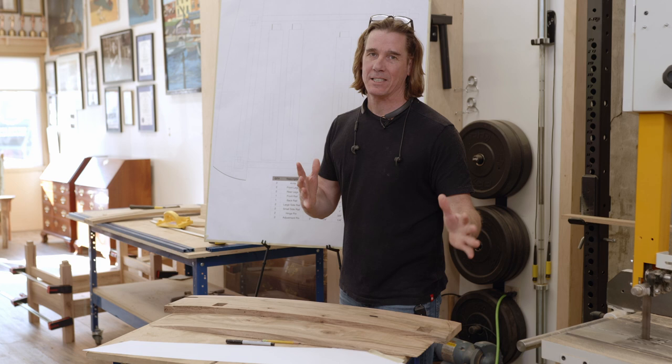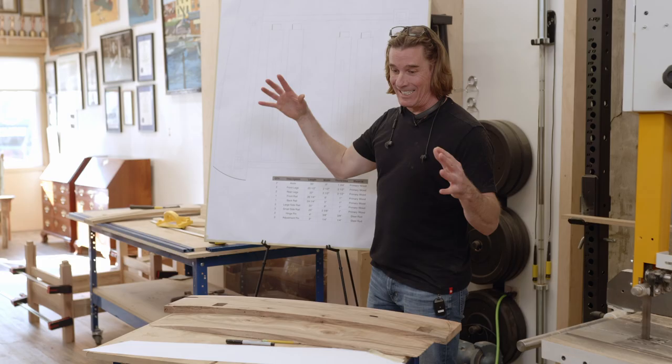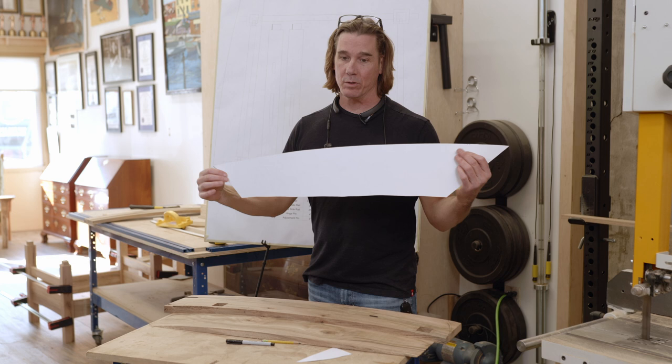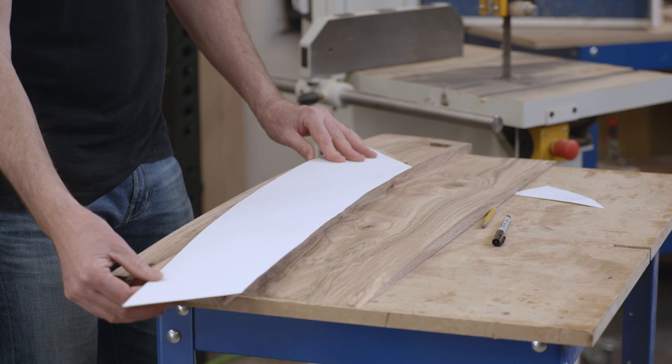The last cuts we need to make on our arm are the profile cuts right here. I think it's a great detail. And basically, I just used the same curve that I used to get the side profile of my arm. I came down 12 inches from the corner, and I came in 3.5 inches from the end, and I basically just held those two points, and I drew a line, right?